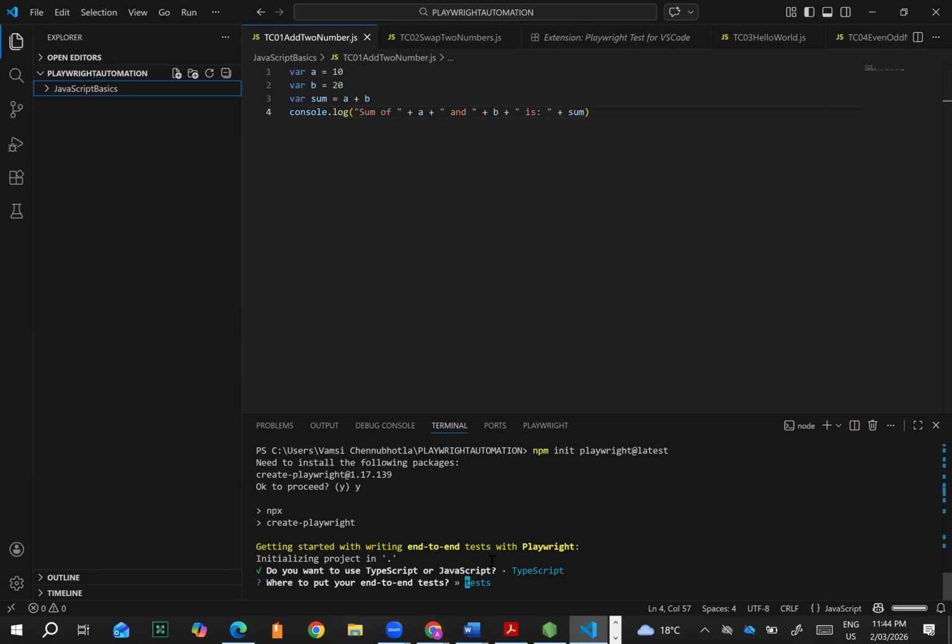When I hit tab, it took TypeScript and went to the next step. So after tab, you must have pressed enter, right? No, I just hit tab. That's it. Okay, no worries. Press tab and continue.